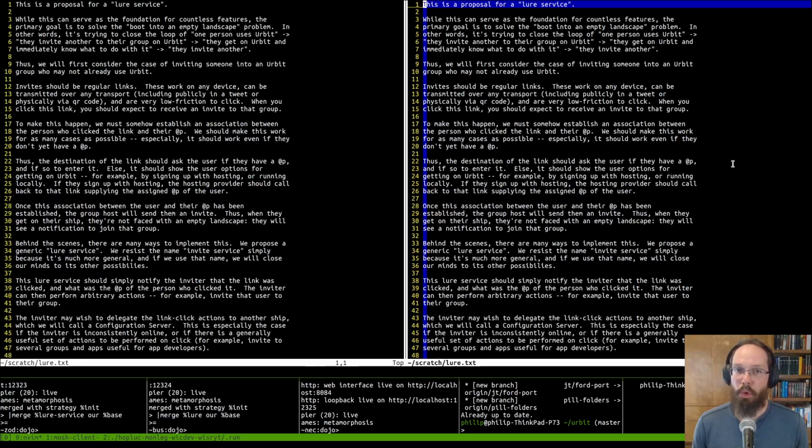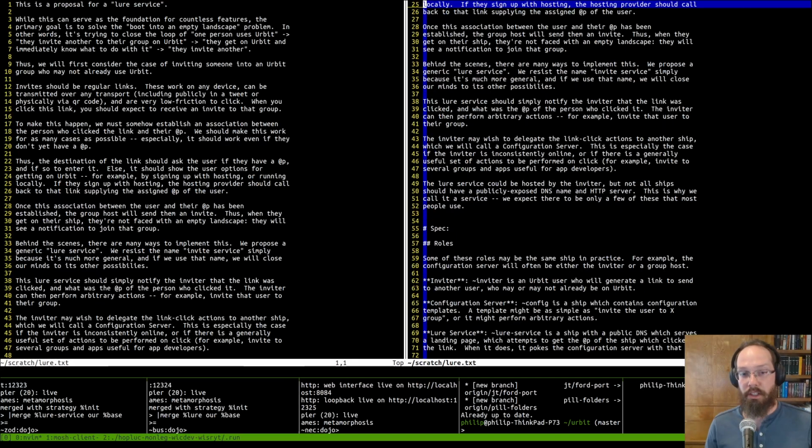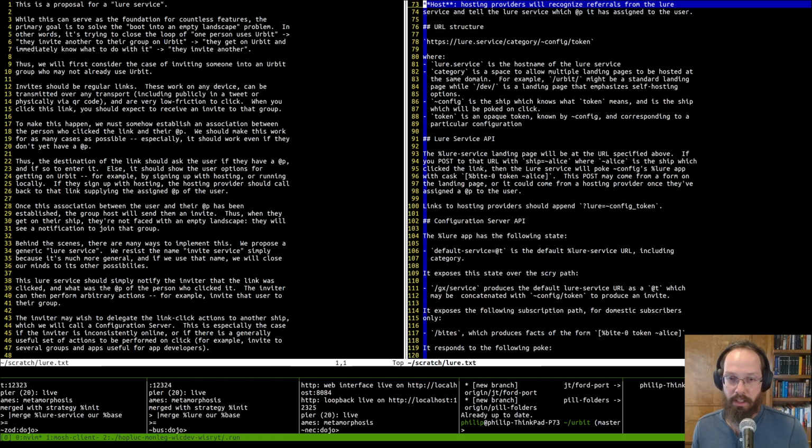What if there's more that should be added to it, or stuff that could be taken away or simplified? I think the best way to do that at the moment is probably to prototype, especially the Lure service and the configuration API, the Lure app.